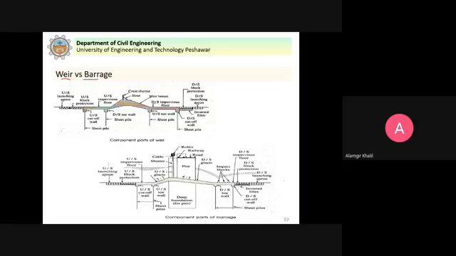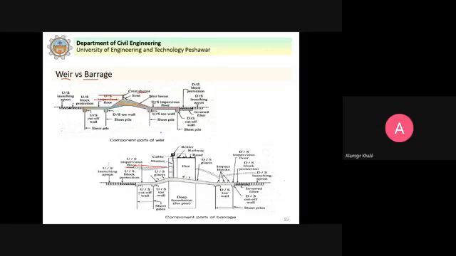The essential difference between the two is that in case of weir, ponding is done by the crest and a small portion or nil is done by the shutter. But in case of barrage, the ponding is done by the gates. Otherwise, we have the same components. So these are diversion headworks that we studied so far, the components and their function and purposes.